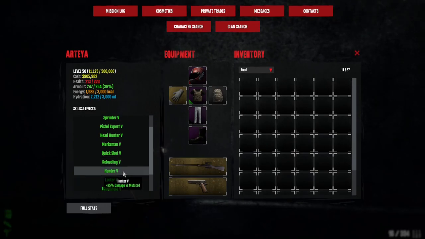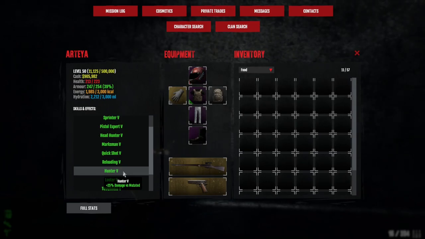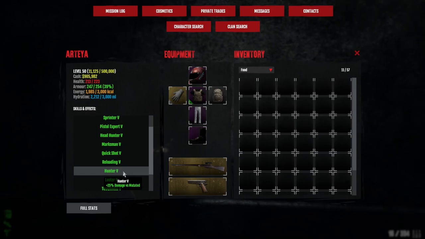Hunter 5 for that damage versus mutated, which is damage against bosses. Helps you a lot. Highly advise you to have it, especially if you're hunting bosses. So this is a must. If you're hunting bosses, definitely do it.